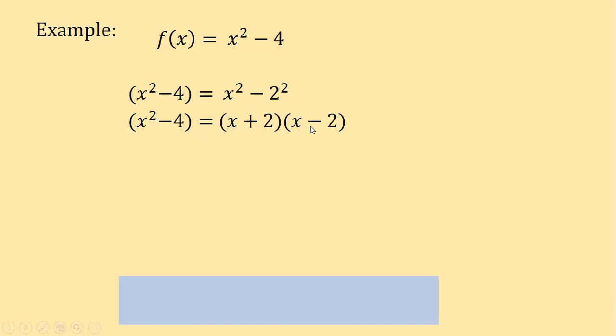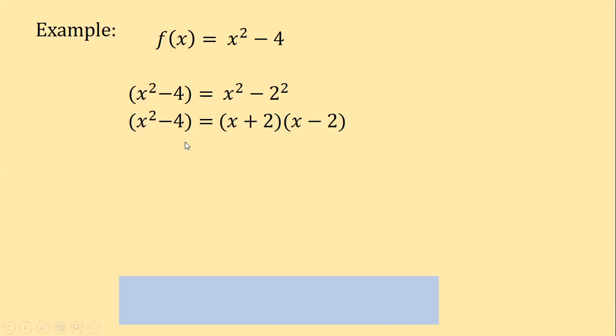So that means the given polynomial is x square minus 4, whose degree is 2, and it is written as the product of two factors. This is the first factor and this is the second factor. What is the degree here? The degree of the first factor is 1 and the degree of the second factor is 1. And what is the degree of the given polynomial? 2. That means these are reduced polynomials whose degree is less than f of x, or not?